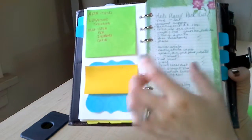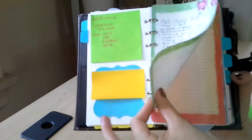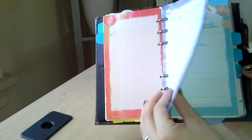Blank that out, personal stuff. I recently went to Lake Placid. These are Flavia pages. I found them and thought they were pretty. So I threw in a couple of packing lists, a school prep list, and a house cleaning list. These are things that today I need to fill in: blogs, videos.